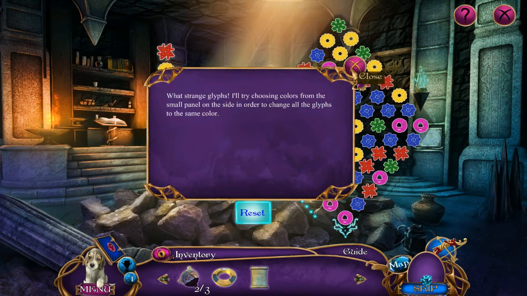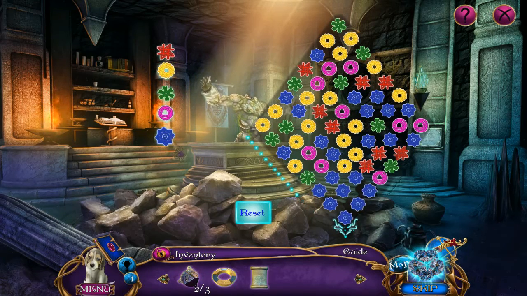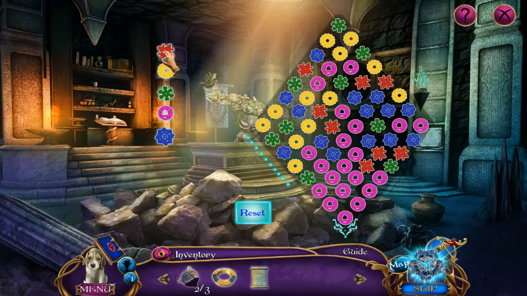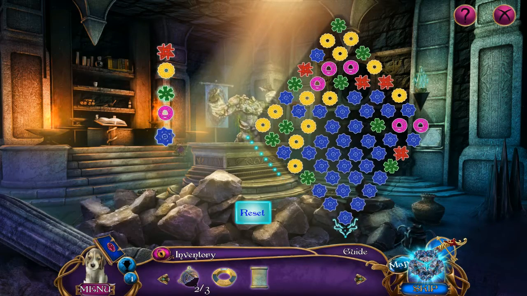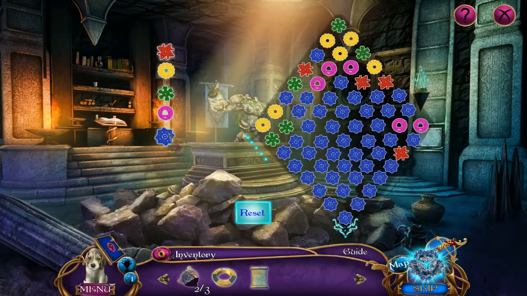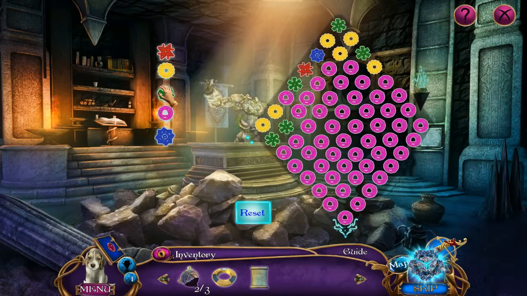I'll try choosing colors from the small panel on the side in order to change all the glyphs to the same color. Oh, yeah, I love this game. Okay, now I know what I'm doing. I enjoy this puzzle a lot. And now I know what I'm actually doing. Oh, goodness. Wow, I did not expect such a super action-y battle. I love it.